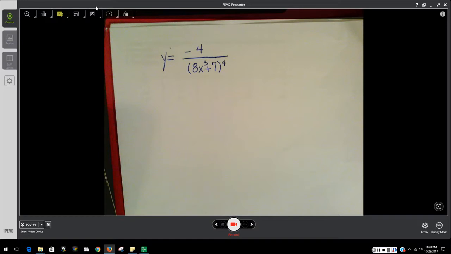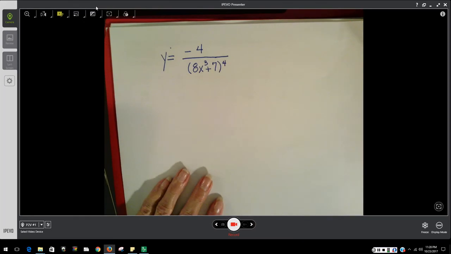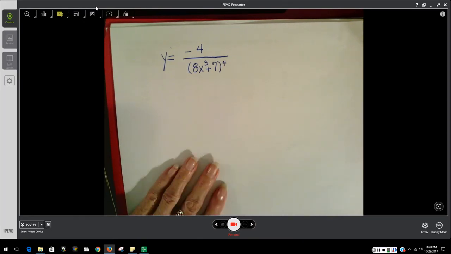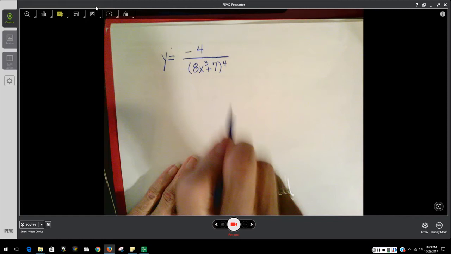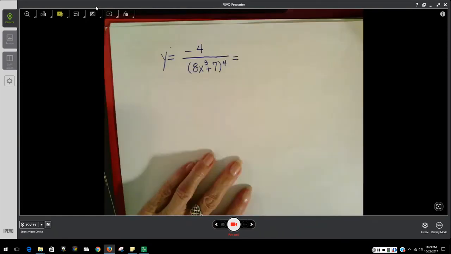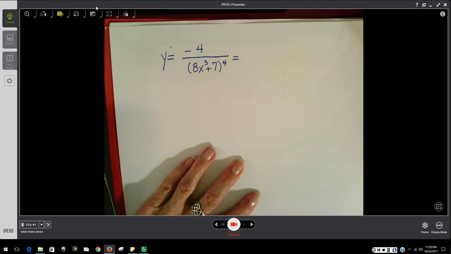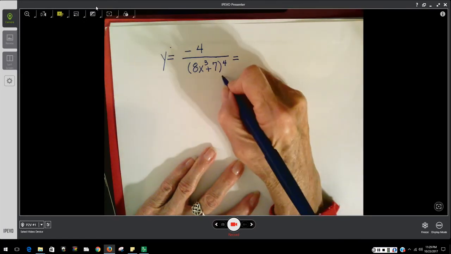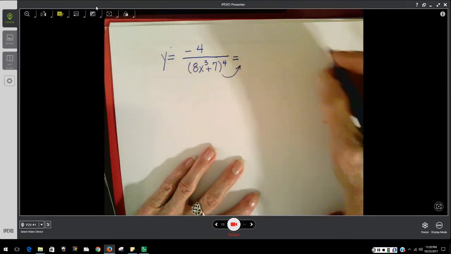Okay, this is going to be some extra problems out of section 12.3, the section on using the chain rule to take derivatives. Our first example appears to be a quotient rule problem, but actually it would be simpler to work if we don't treat it as a quotient. And instead we change this into an expression by moving the denominator up into the numerator.